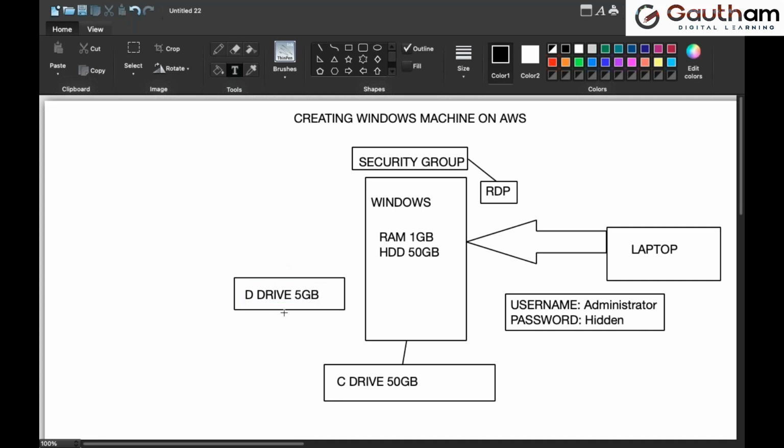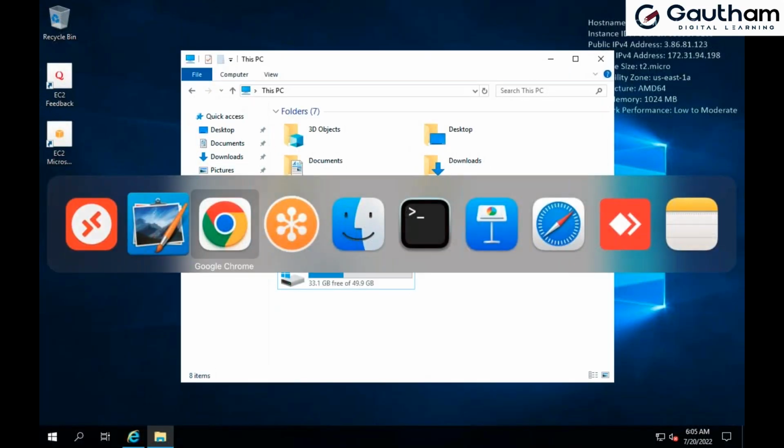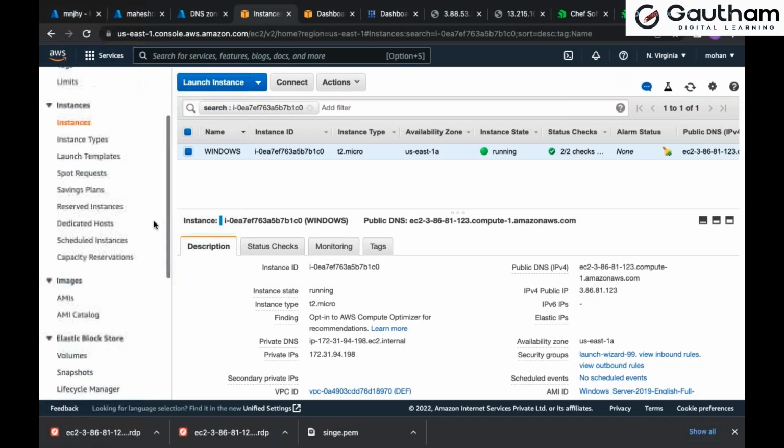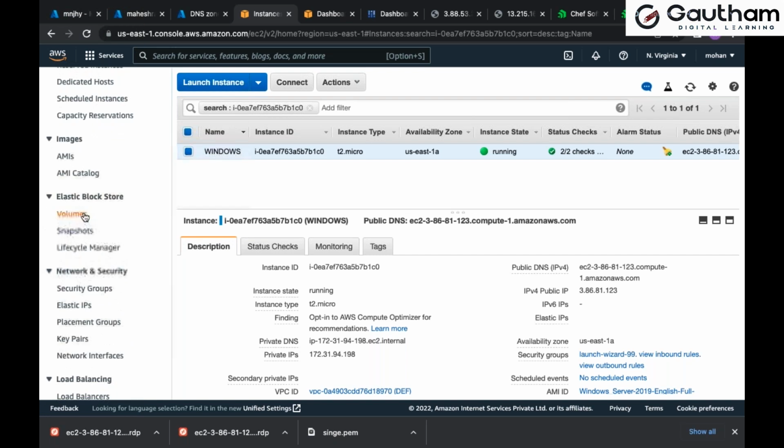Now for attaching this 5 GB volume, first of all, you have to create this 5 GB drive. First of all, we have to create that storage. When you create the storage, then you can attach it to your machine, right? So how to create your storage on AWS? We have to follow the steps now. Go to your AWS account, and from the left side of your screen you will find volumes over there, guys.